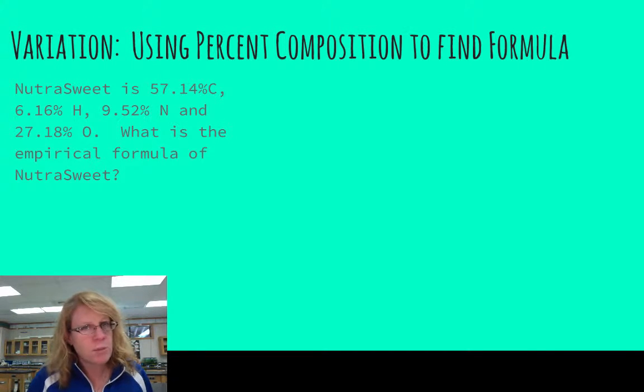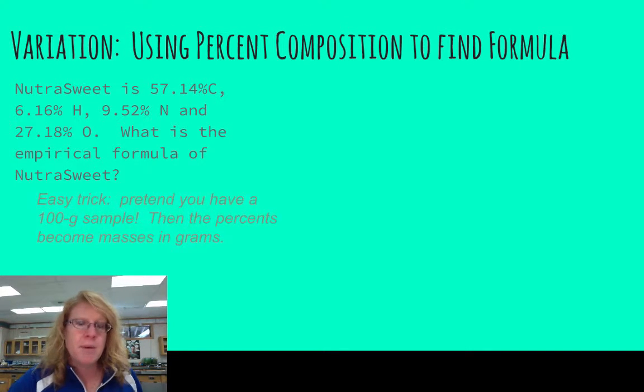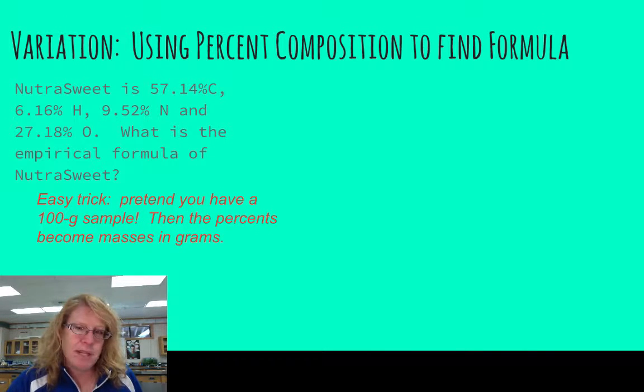Because empirical formulas before, we've always done them with grams, and we've converted grams to moles. These are percents already. So here's the super easy trick. Not obvious, but super easy once you figure out what it is. If I don't tell you the number of grams in my sample, I'm going to make it easy for myself. I'm going to assume that I have exactly 100 grams.